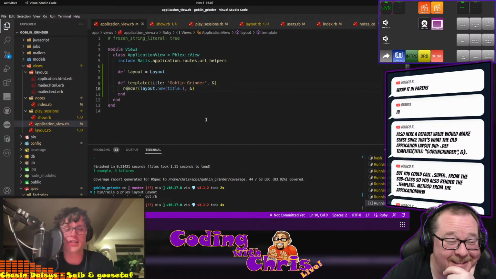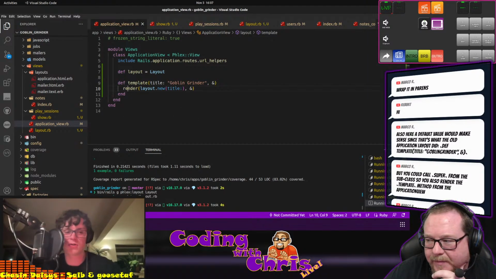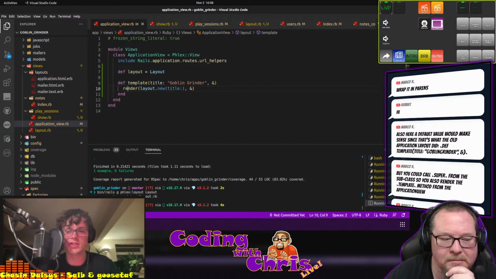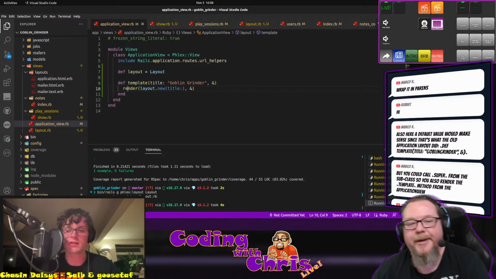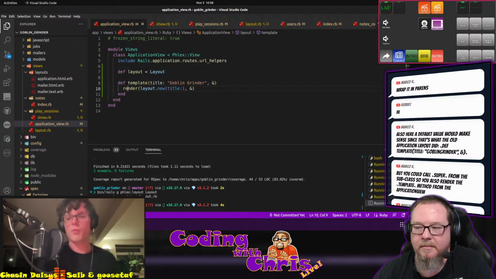Yeah. Unfortunately, there's no way to... Because we let you control your initializer, and we don't monkey patch the new method, you actually can't receive a block to that new method. It has to go to the render method, which we control.